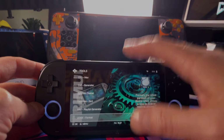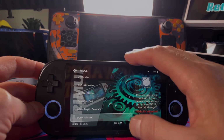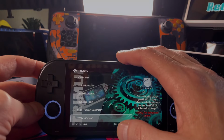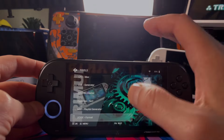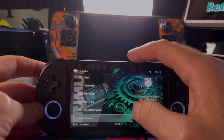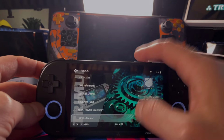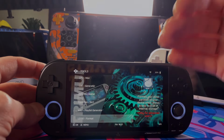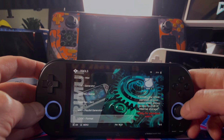You will have 6 gigs of available memory still left on here when you are downloading CrossMix. If you are feeling like a professional, and honestly, you don't want to screw this up, so if you're not comfortable or don't know what you're doing, don't do it. But you will have access to those 6 gigs of eMMC storage, so you could use those for loading new applications and doing testing. Just be aware that that is the internal storage on the device, and if you corrupt that, the entire device will be corrupted.